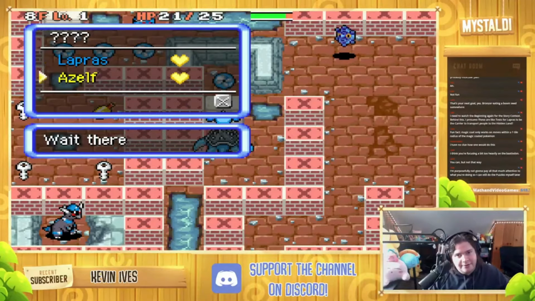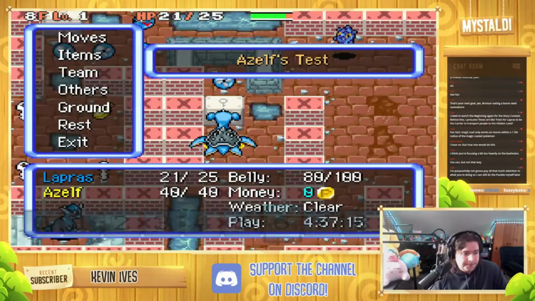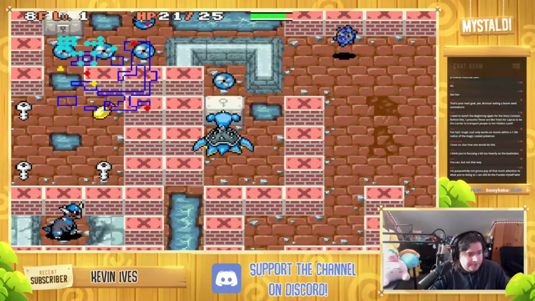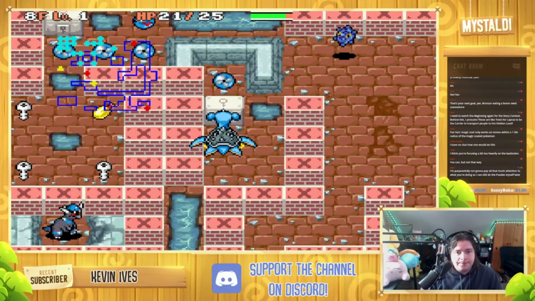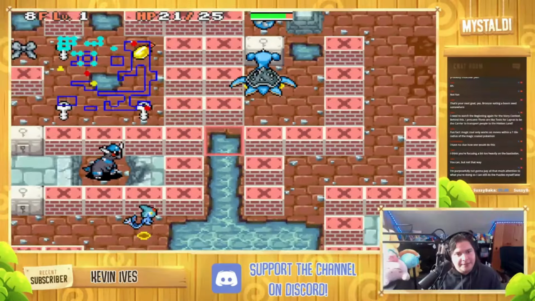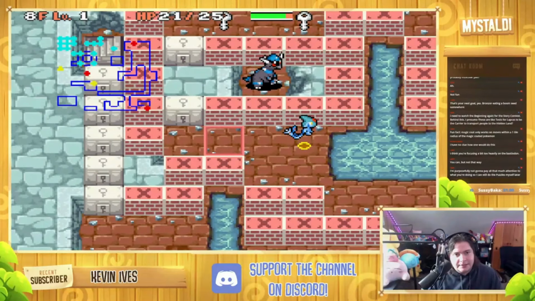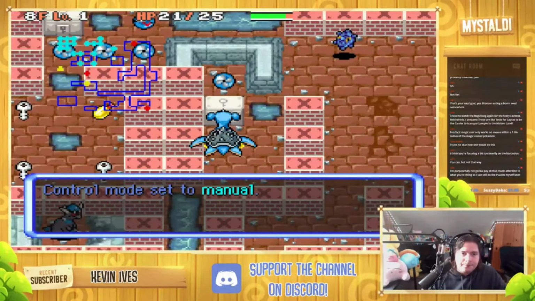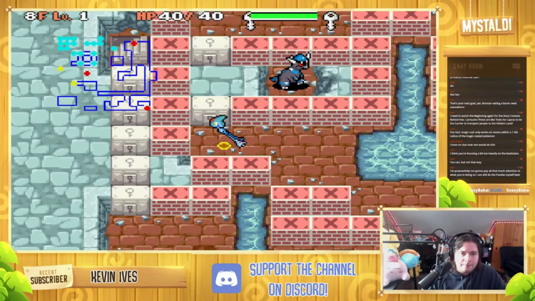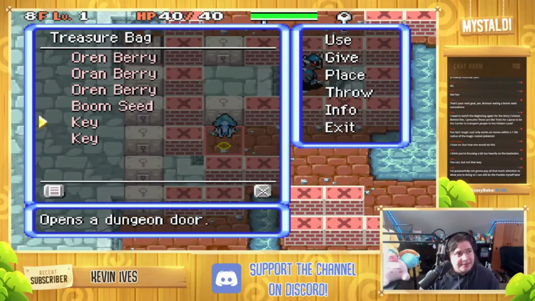So I think what I need to do now, I'm going to set a save state because I believe this is right. Oh, that's fine, XR. It's because the next obstacle now, now that Lapras is there, is I need to use a key, boom, key. So let me set things to manual. Okay, so this first key does not matter on whose turn I use it. The boom seed, though, I am going to need to use on Lapras' turn.